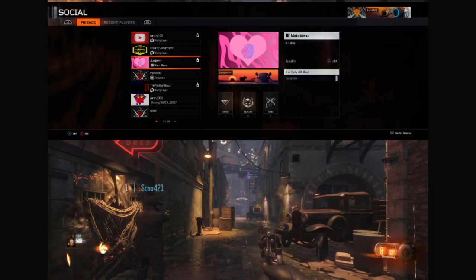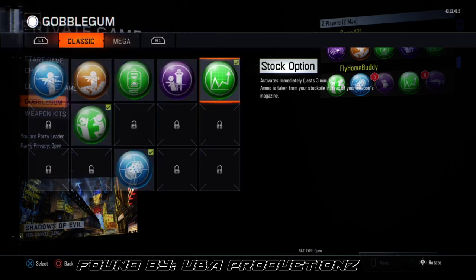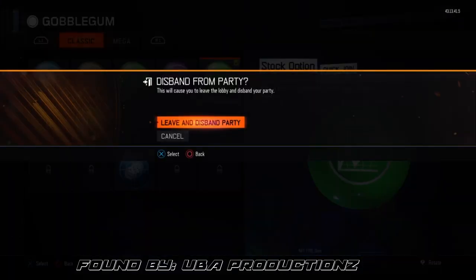But right before you join him, once you're back in your private match settings, you're going to want to click the customize Gobblegum options and get to choosing your Gobblegum. Now once you have this screen up, you're going to want to have your first controller go all the way back to the title screen. And before you go to the title screen, it'll ask you to disband your party. Just go ahead and say yes.